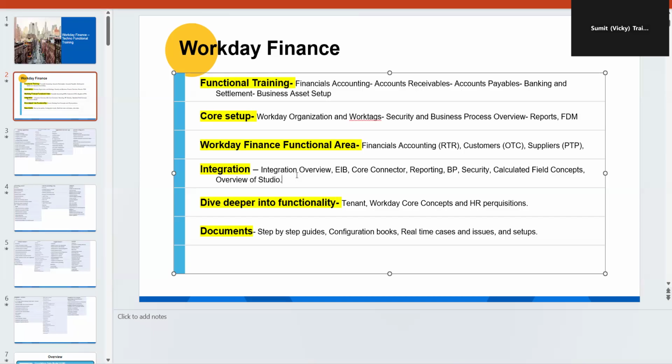All right, next we'll see other tenant-related topics. In Workday, let's say you're joining a customer company or a partner company, or you're supporting customers where Workday is already implemented and you support them on a day-to-day basis. There could be security issues, EIB issues, integration issues, or other issues related to business process. There could be many different kinds of tickets, which we'll discuss.